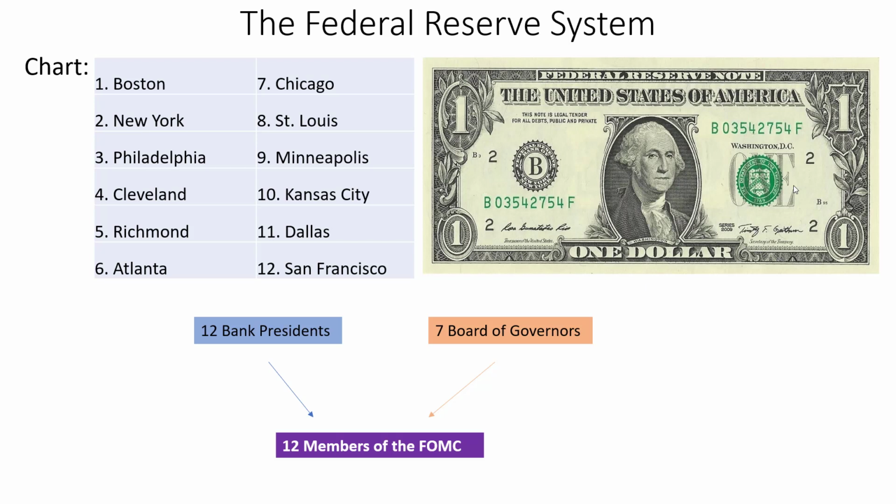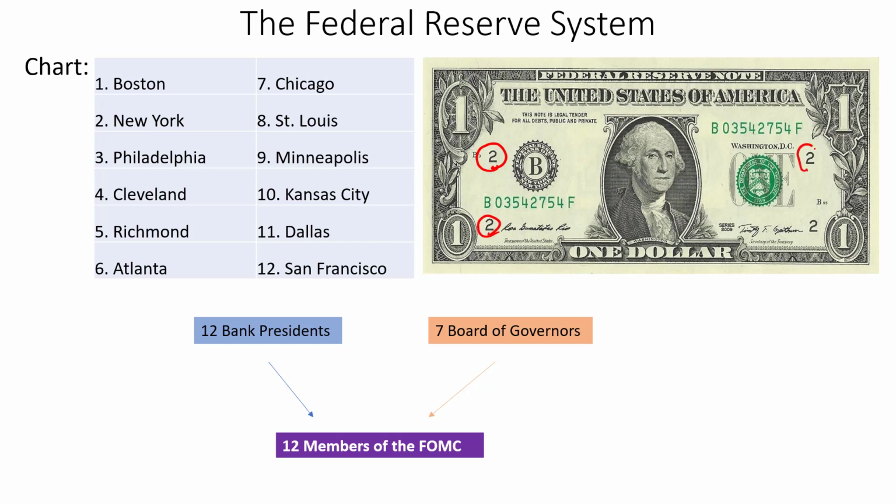Now I don't care that you remember those particular banks or what order they're in, but I'm going to show you a trick that you can use with your dollar bill to see where your dollar bill was printed. So what we have here is a standard $1 bill. As you can see, this $1 bill has the number 2 in each of these corners here.